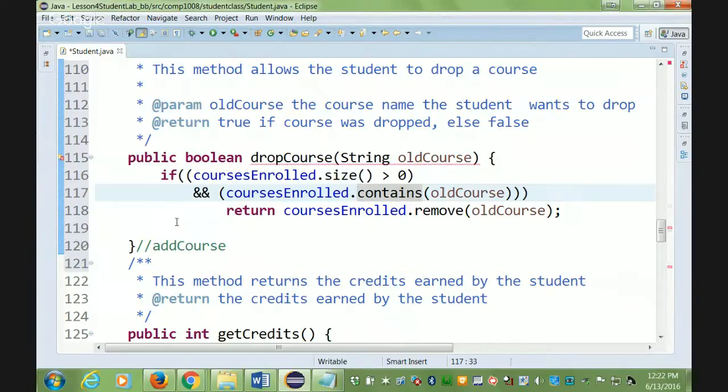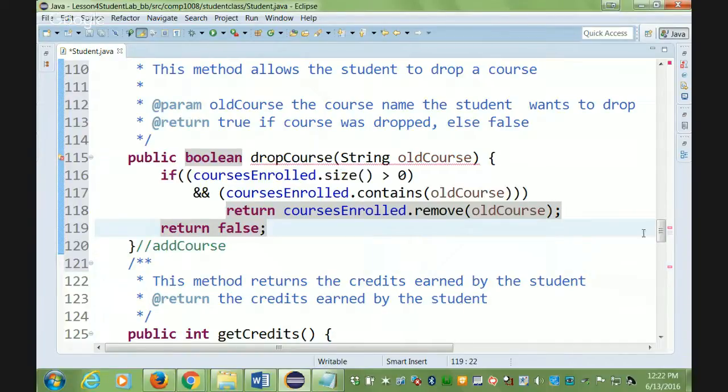What is missing? Why do I see a red squiggly? I've done my job. Why do I still see a red squiggly? What is it telling me? What have I missed? Yeah, it's an if statement. It might not even go inside the if. It says, what if the if is not executed? What do I do then? So what do we do then? Return false. There. Now it's complete. What doesn't it like now?